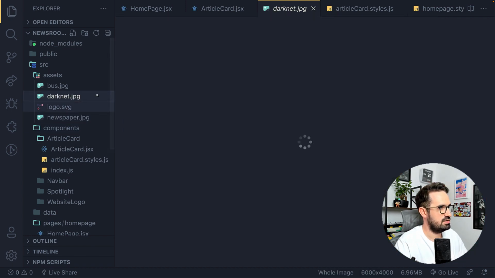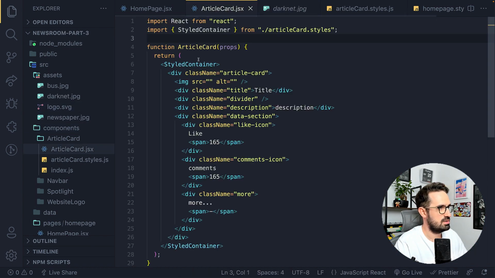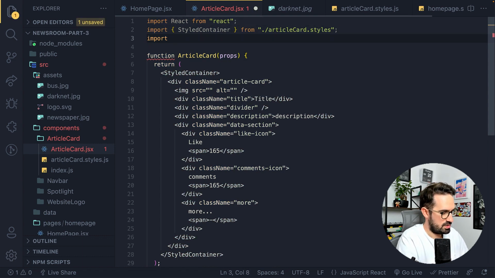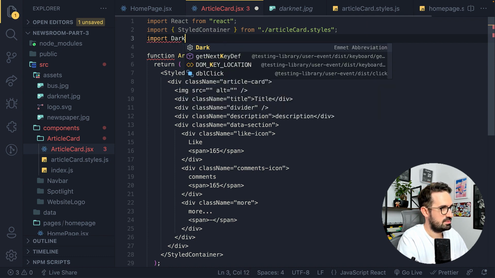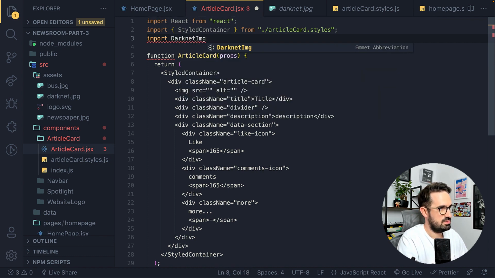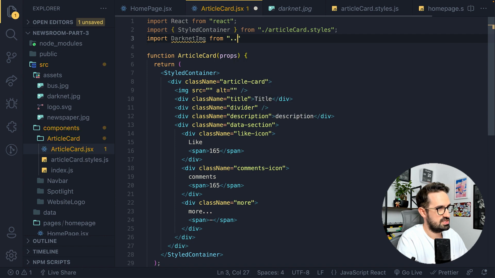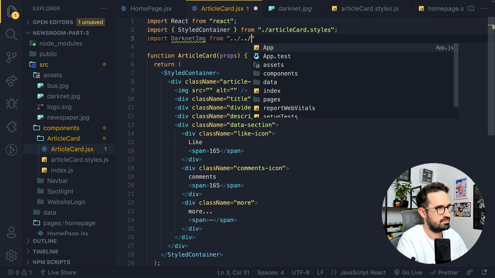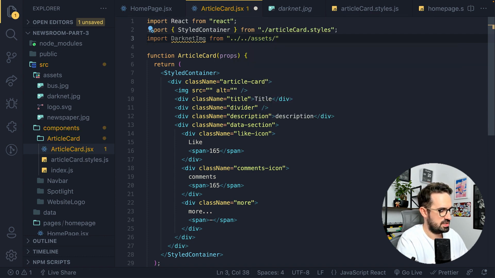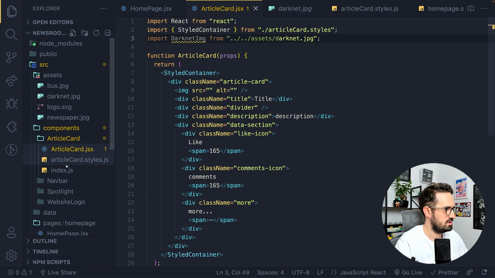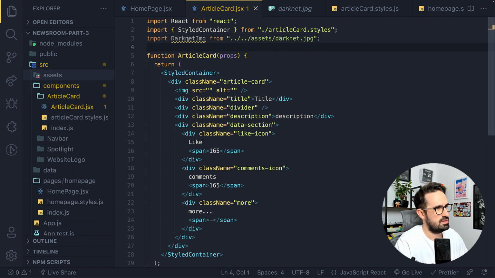I love the darknet one, so I'm going to use that one. My computer is so slow, sorry. So import, and you call it darknet image from the asset folder slash, I think it's darknet.jpg, yes, and then you just use it right there.